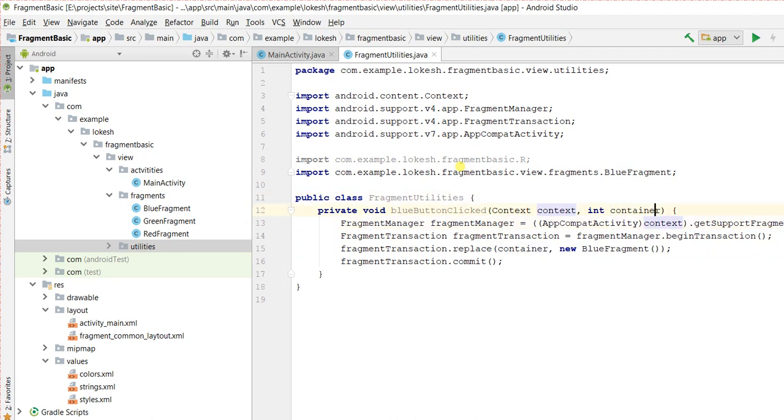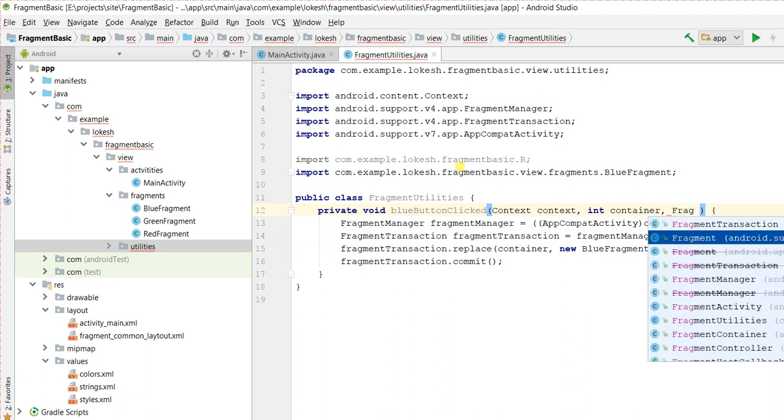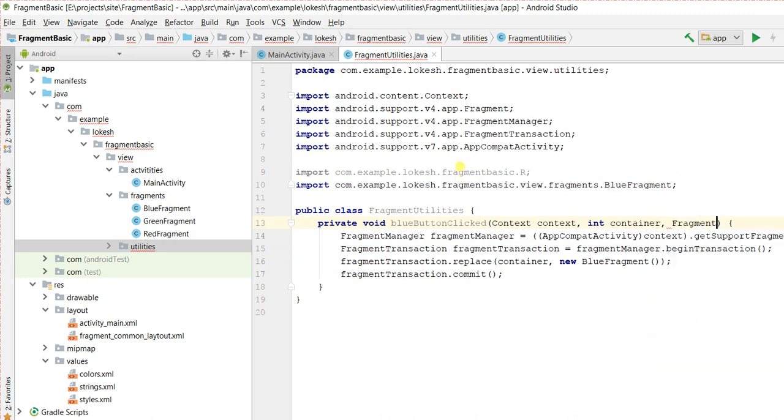And one more thing, you need to pass, sometimes you are passing blue fragment, sometimes red fragment, sometimes blank fragment. So for that I need a simple Fragment, not this one only, Fragment. So a Fragment can store any type of fragment which extends the v4 Fragment. Okay, simply pause this. Okay, now it is dynamic.